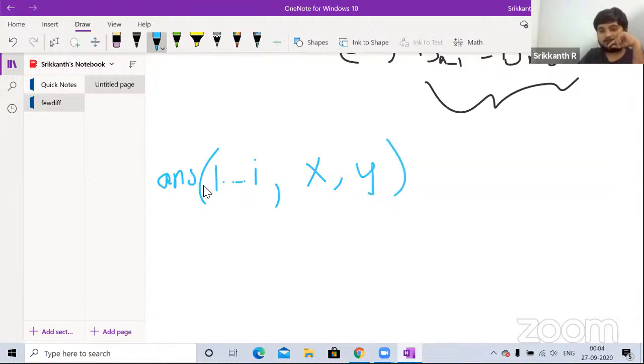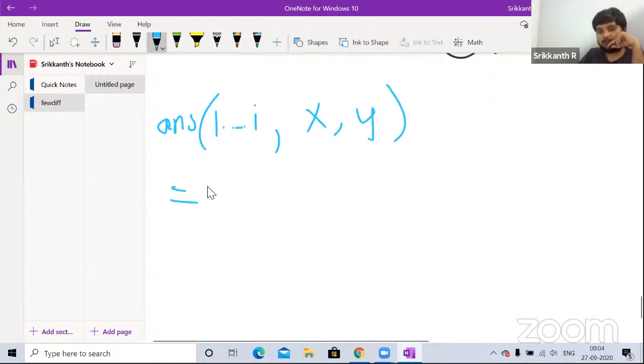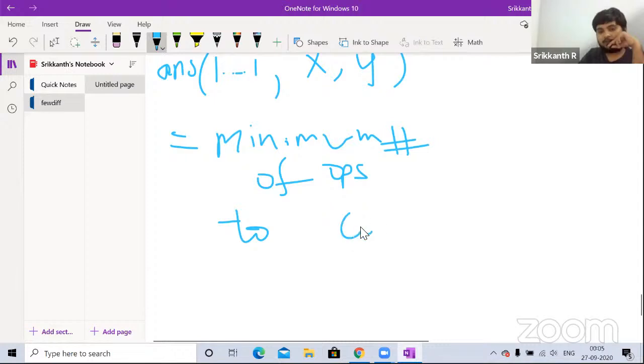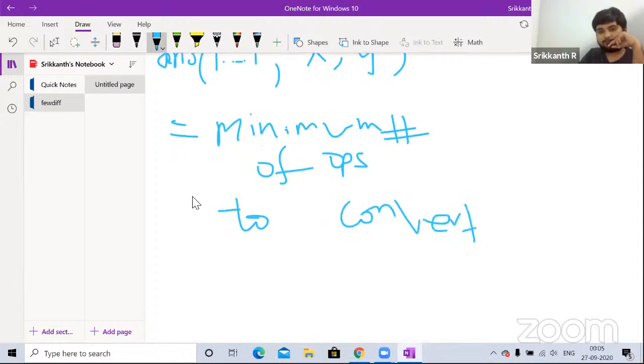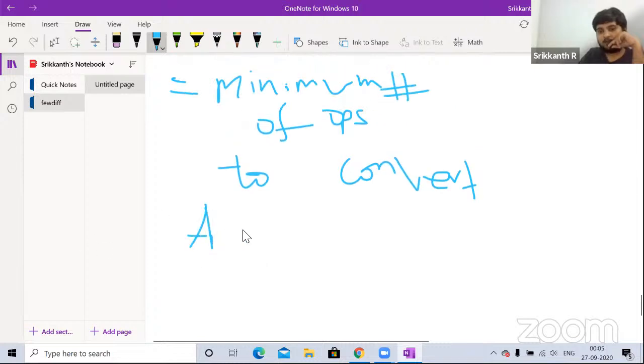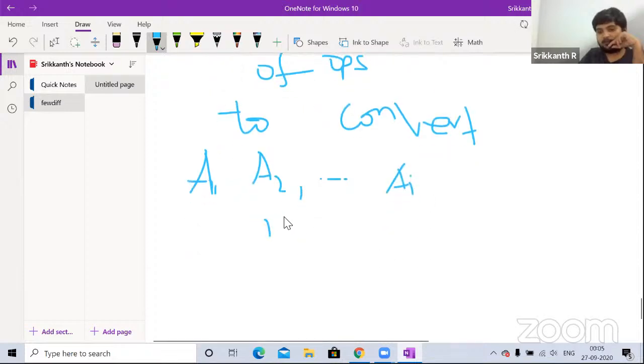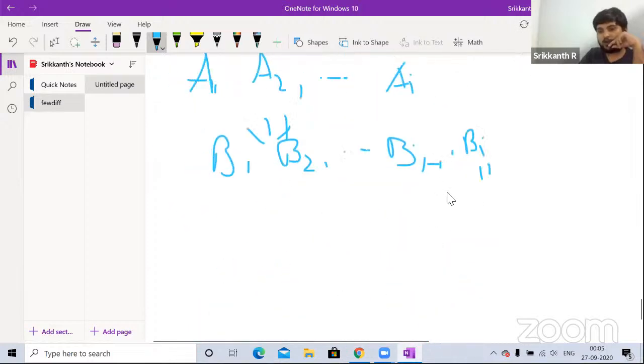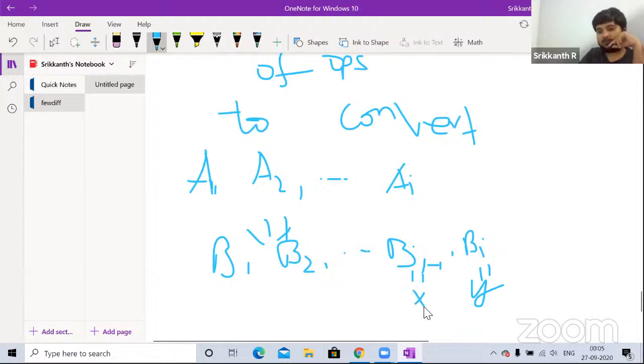Okay, so let's say answer of i comma x comma y is the minimum number of operations to convert a1, a2, and so on till ai to b1, b2, and so on till bi minus 1, bi, with bi equal to y and bi minus 1 equal to x, right?